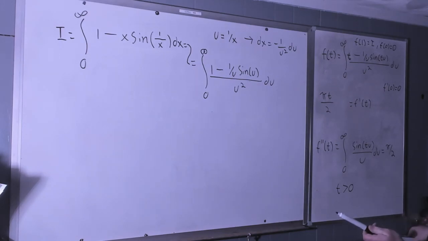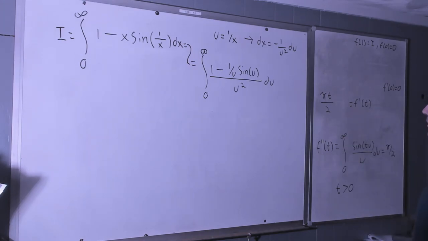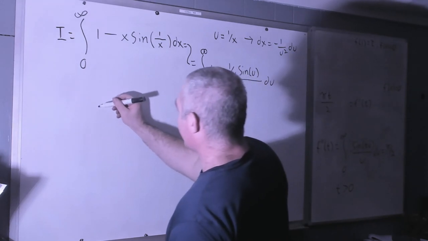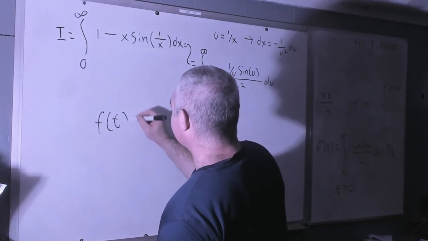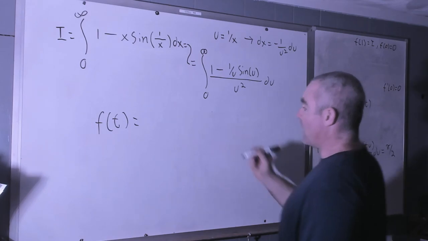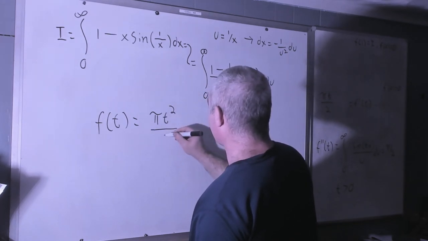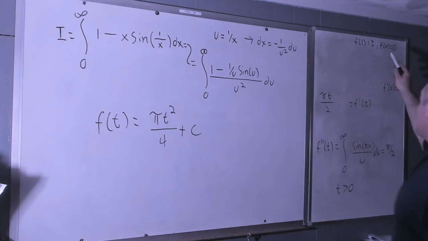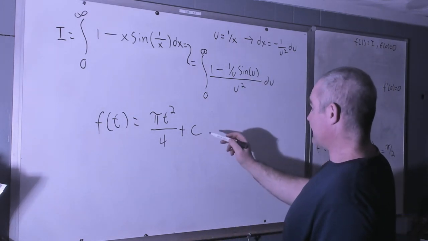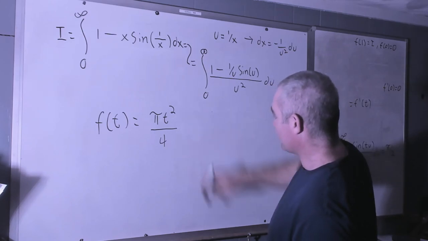And now let's rewrite our f of t by taking the anti-derivative of f prime of t. We don't actually need this anymore either. I don't know why I'm using this side of the board when this side is much better. All right so that means our f of t is now just equal to the anti-derivative of pi t over two. So that is pi t squared over four plus c. We know that f of zero is zero. That means that zero is equal to zero plus c, c is equal to zero. There's our f of t.